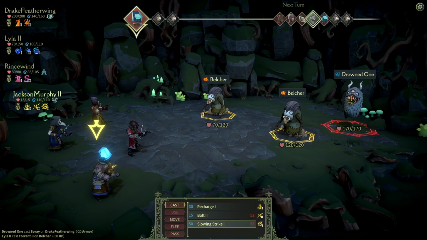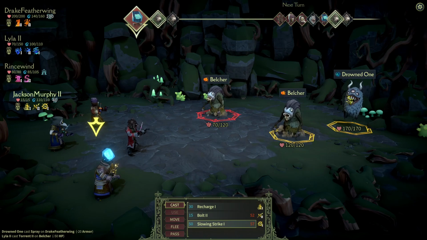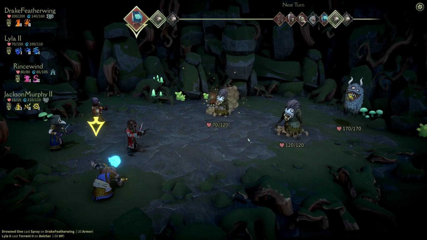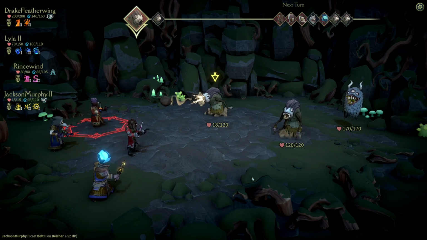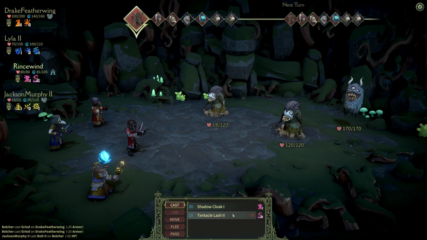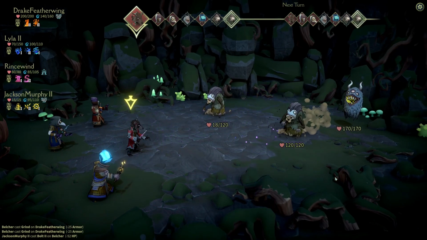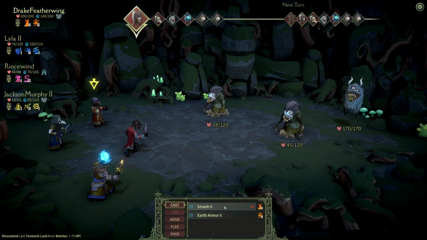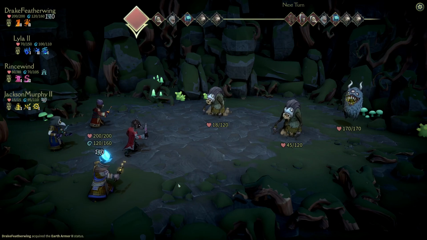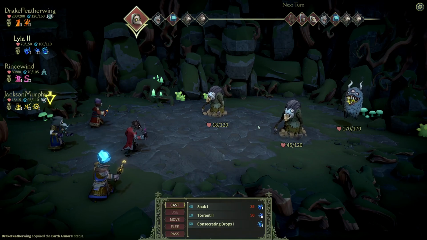Slowing Strike, I'm gonna do that one on the drowned one, I think, or go ahead and push one of these guys back. Actually, Slowing Strike does take a lot, so let's just do damage. I'm not gonna try to use all our mana up. Drake can take a majority of the damage, just like that. That's what we have him for. Tentacle Lash, I'm gonna do a bunch of damage to this guy. And then we're gonna reapply our armor, just because that is really good. Drake is the perfect Earth Mage. He has tons of armor, he has tons of health. It's perfect.